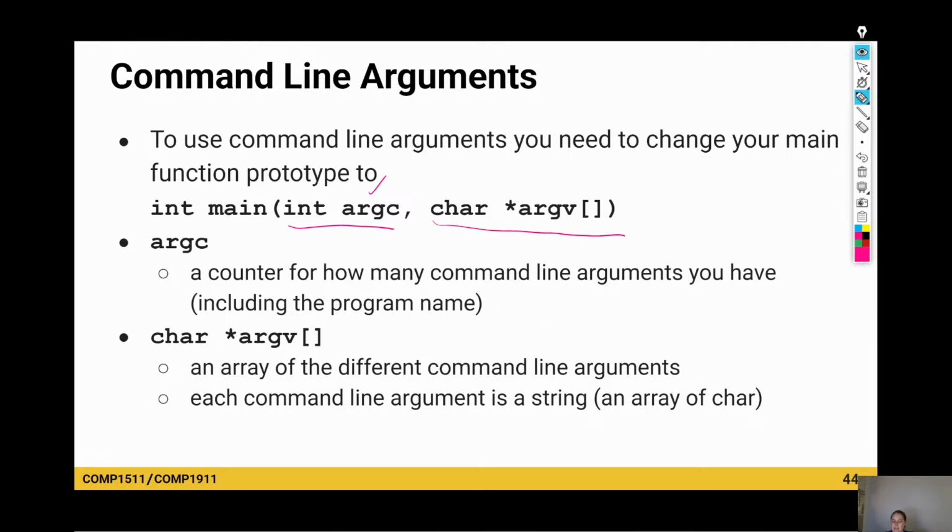This thing here that looks a bit scary, for now, let's just think of it as though it is an array of strings, a 2D array of characters, just like we just looked at. You'll learn what the star means next week, but conceptually it's going to be the same thing for what we need to do with it here. So this is an array of strings. Whatever arguments you got, they'll be in this array of strings. This stands for argument values, argv.